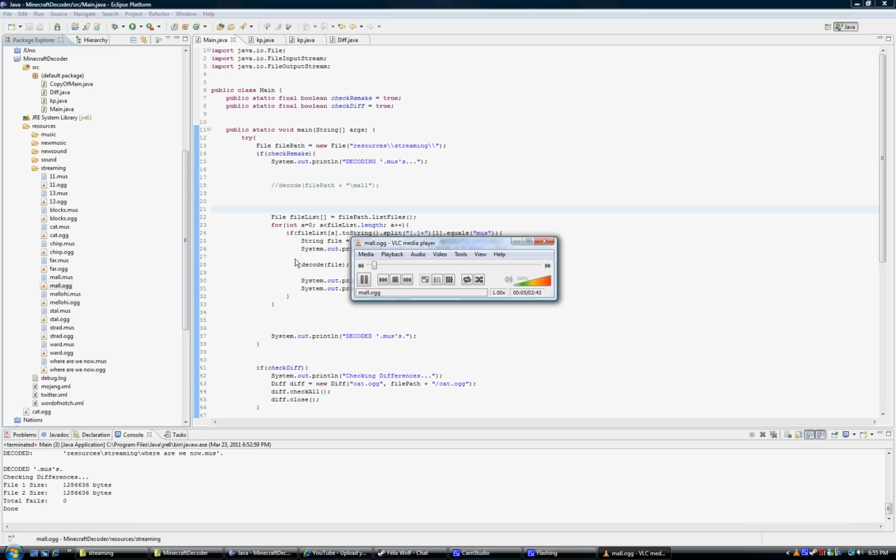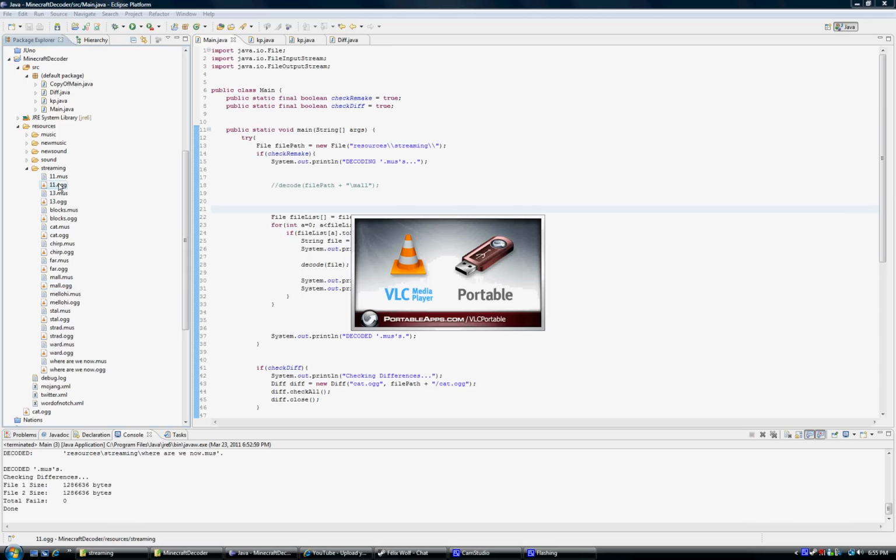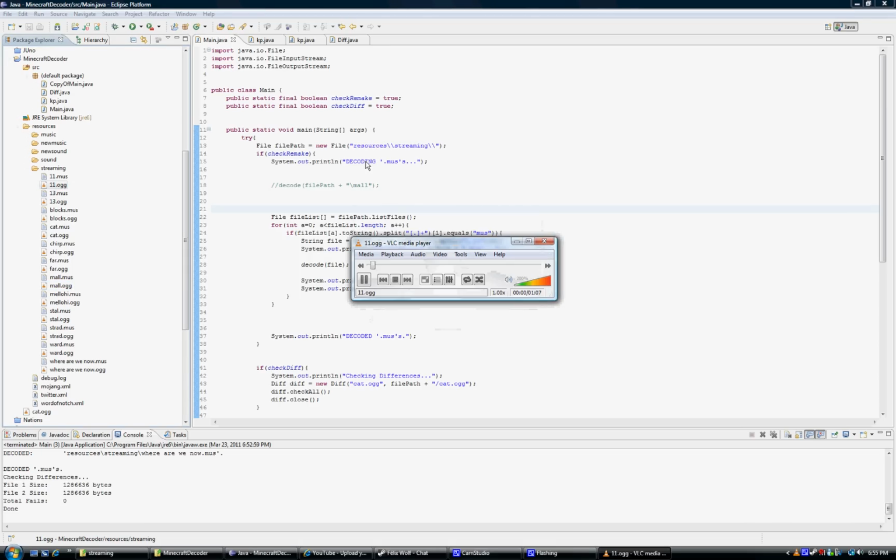It sounds like there's a grainy sound in these files, as if they were meant to be loaded in as records. I'm not sure, but whatever the case may be. Actually, you know what? Not all of them have the grainy sound. All doesn't sound like it does. Let's do 11. 11 definitely has it.